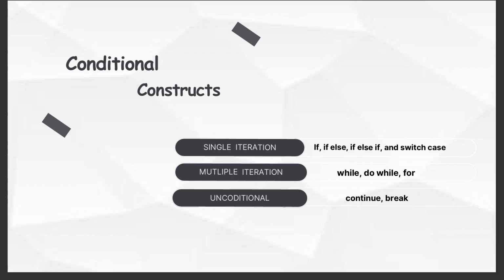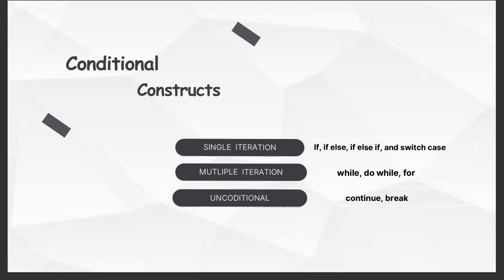Conditional construct. Now let's go deeper into one of the most important concepts in C programming, conditional constructs. These allow us to create intelligent behavior in an embedded system by letting the code make decisions. There are usually three types. First one is single iteration, decision making statements. These include if else and switch case. They help the program take a decision based on real time conditions. This type of logic was used in our washing machine to control water flow based on the sensor feedback.